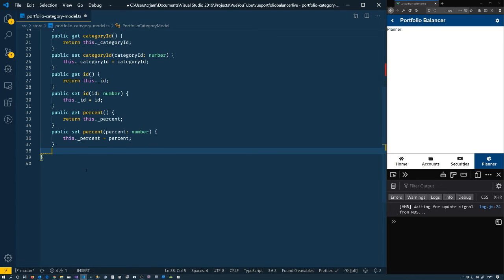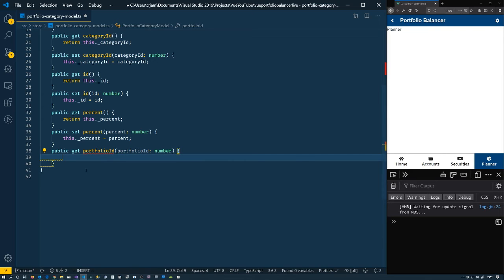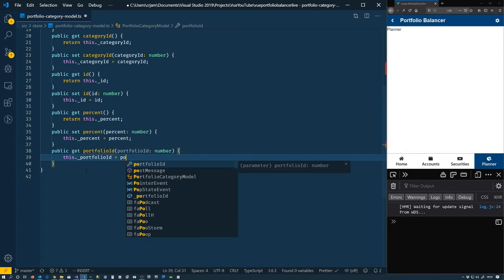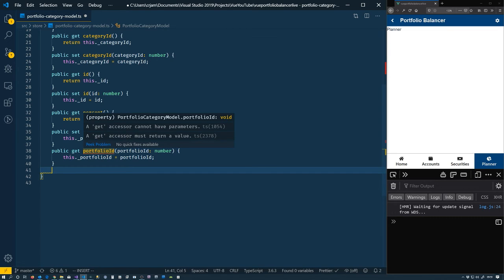And the last one we need for now is the portfolio ID. So we can get it. What's my problem?